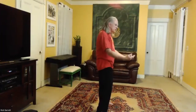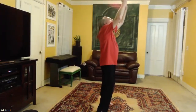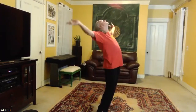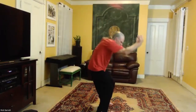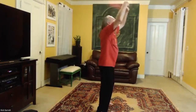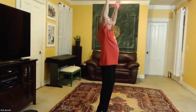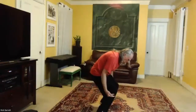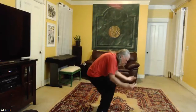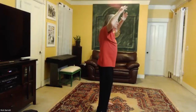Good. Now reverse it. Your inhale as you arch your back, arms come up. Exhale, reach out, sink down. And inhale, arch. Exhale, rounding the back. And close.